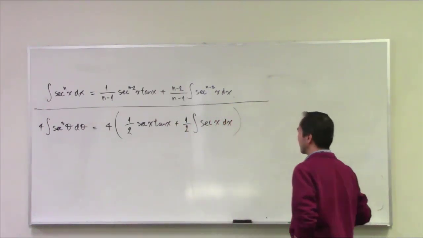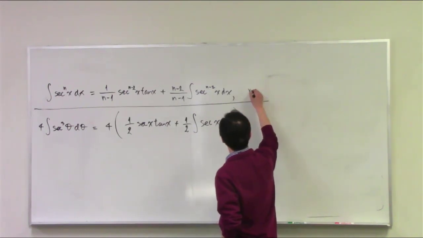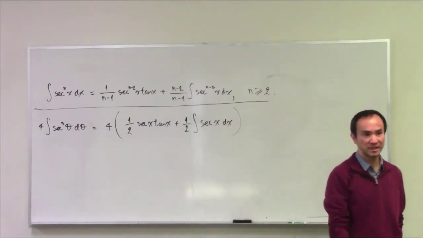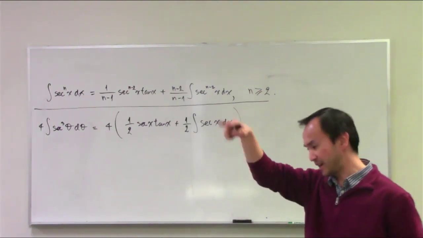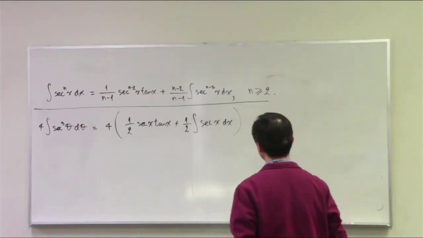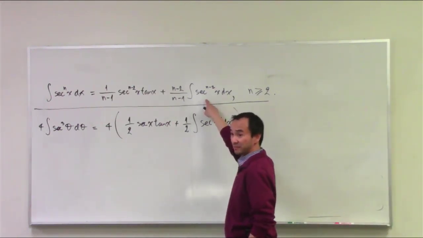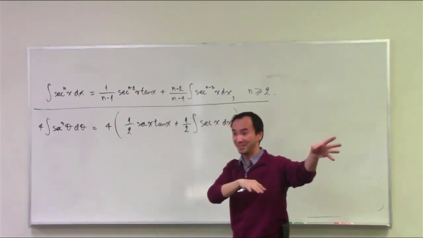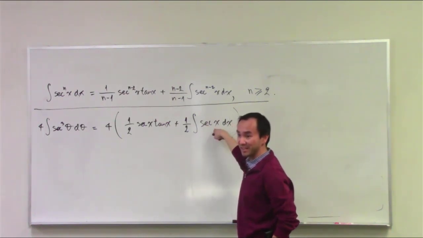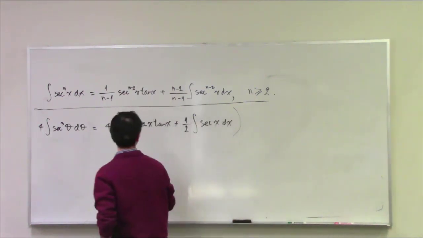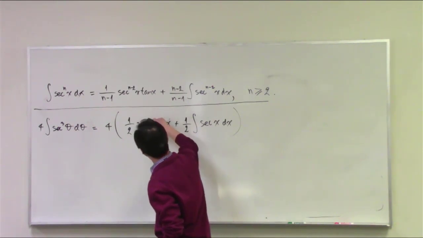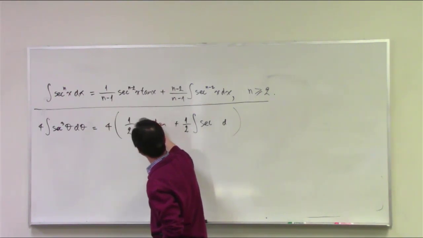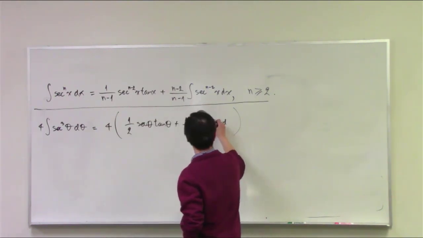By the way, this reduction formula only works for powers of 2 or above. So when you are led into secant of x to the first power, you cannot use the reduction formula anymore. This is the reason why I led you into that little lengthy proof earlier, because of this integral of secant of x, that special formula that we had. By the way, it shouldn't be x, it should be θ here. I don't know how I magically turned that into an x. So it's the integral of secant θ dθ.